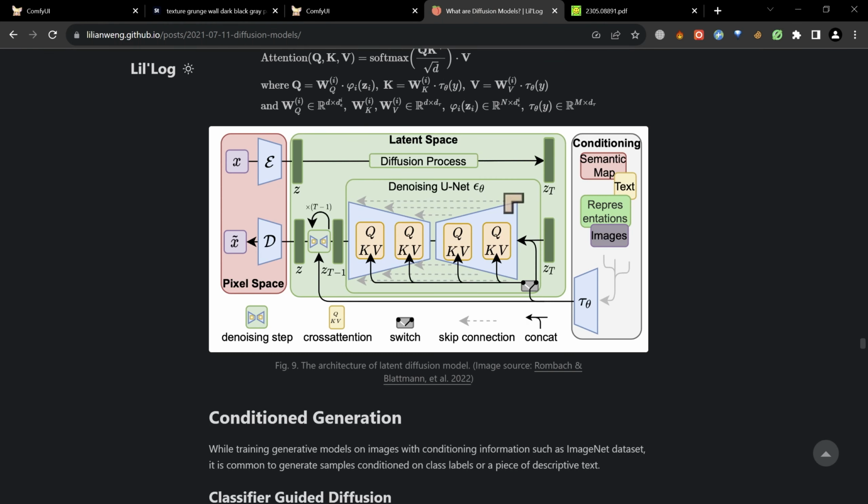Now, I'm going to very briefly talk about this. It's scary. I'm not going to spend a lot of time here, but what we're looking at is a diagram that comes from the early days of Latent Diffusion or Stable Diffusion, whatever you want to call it. Stable Diffusion is about a year old, and this discusses the AI that works inside of Stable Diffusion. We've got latent space, which is where a whole bunch of stuff is happening that involves artificial intelligence. We've got what they call conditioning. Here we've got the semantic map, text, representation, images, and pixel space. Normally when we work with graphics in computers, we're working with pixels. We're kind of pushing pixels around inside of Photoshop and using all sorts of parameters to change the image. But here we have a bunch of artificial intelligences working together to produce the images that you want.